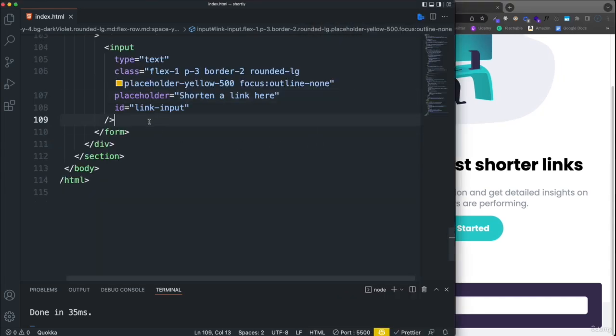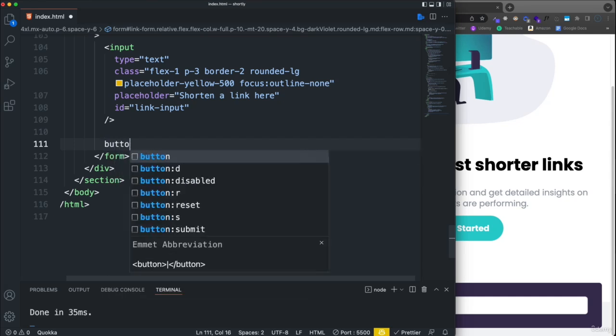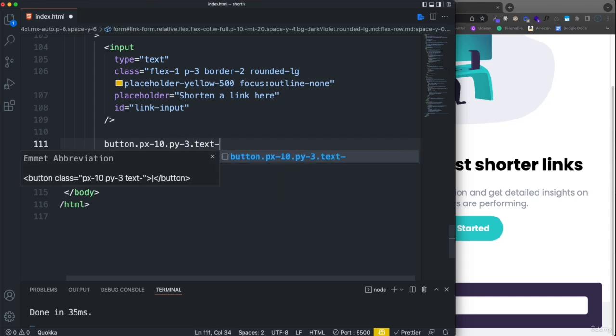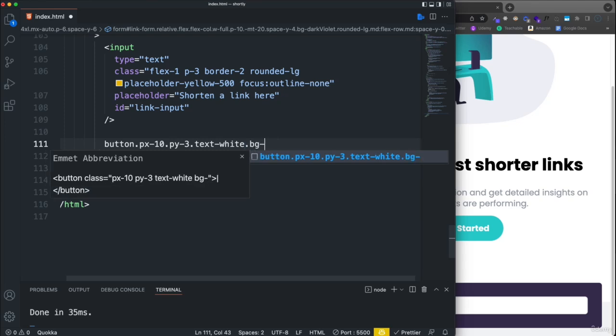Right under the input, we're going to add a button, and let's give it a class of px10 and py3. We want the text to be white, and we're going to make the background cyan, and we'll do rounded large.